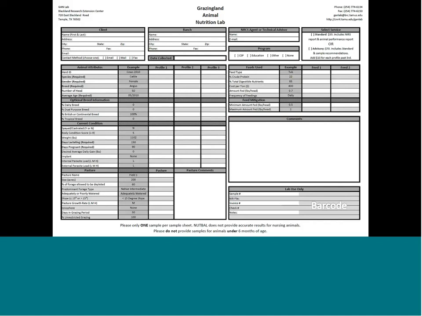So if you're providing maybe a salt and mineral block or a salt and mineral supplement or something of that nature, we like to see those comments there, or just any general comment that's pertaining to your sample, or the forage quality when your sample is taken. We do appreciate those comments because it kind of helps us get a better picture in our heads when we're logging in this information on what the animals were consuming, or what the weather conditions and things were like.